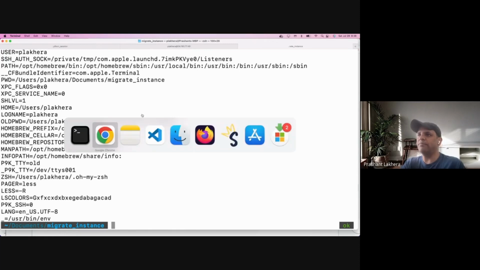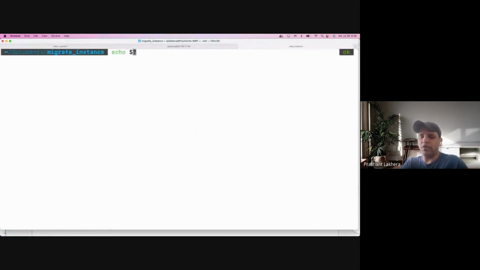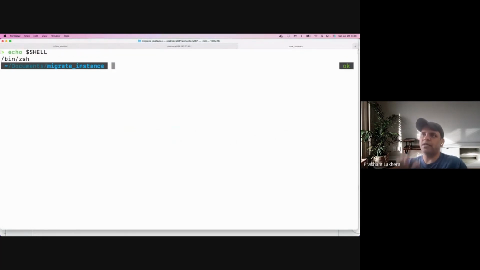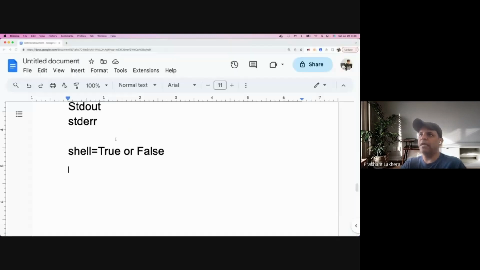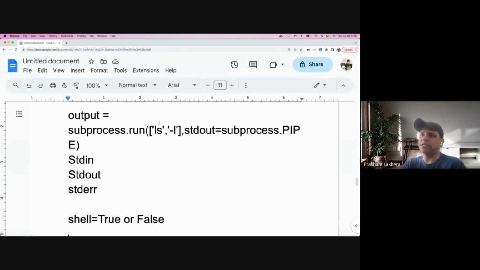So let's say, if I want to find out the default shell in my system, I need to use echo $SHELL, right? And using the subprocess module, I want to execute this command, echo $SHELL.